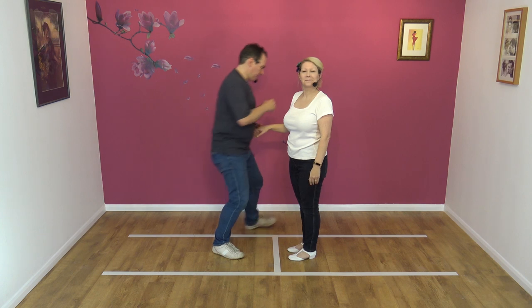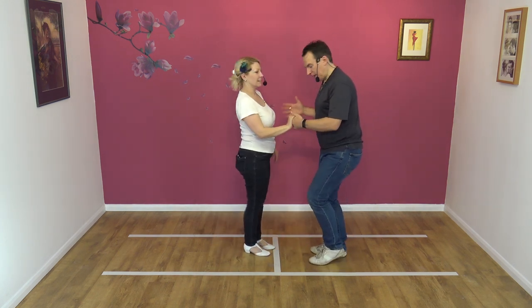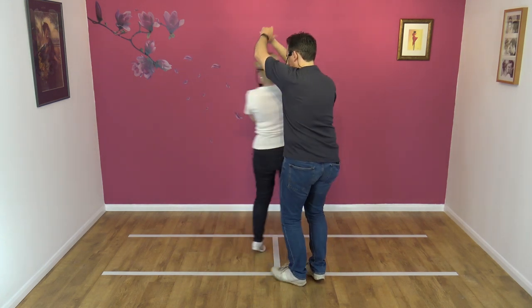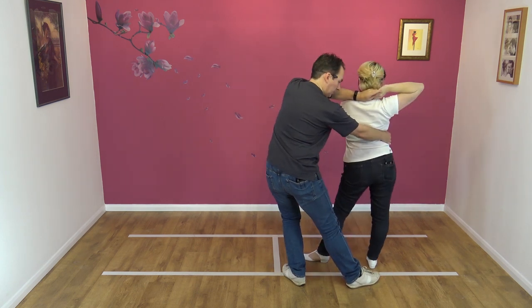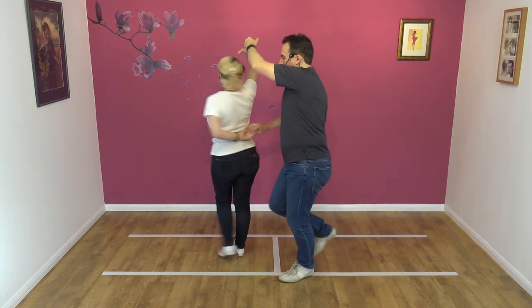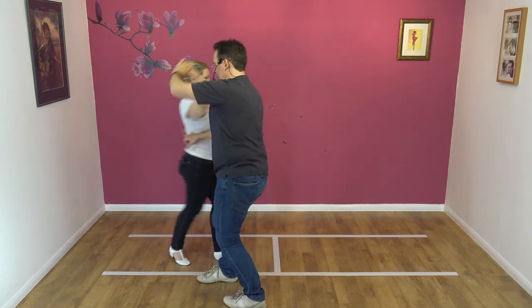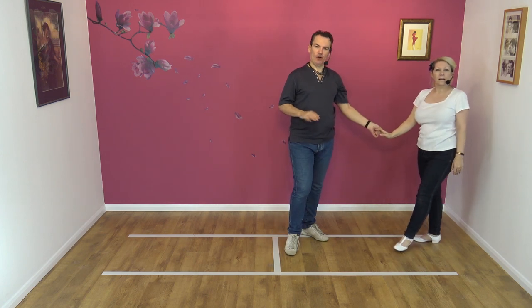One more walk through — we'll do it from this side. Lead away, create space on the right, wrap in, hand stays high. As you step right, you comb. Step, raise the left, turn and block. Pull with that right hand — double turn: one, two and back. No return.